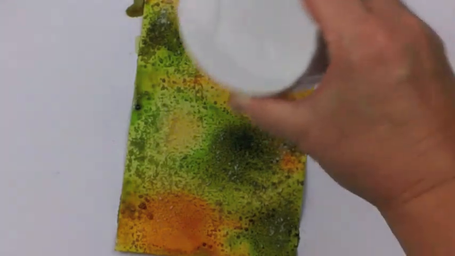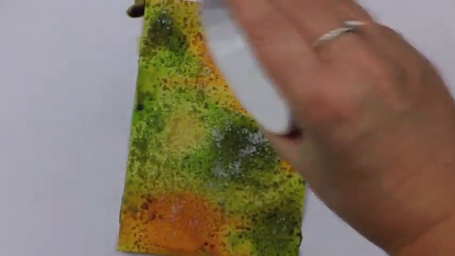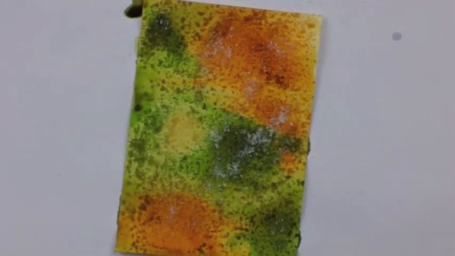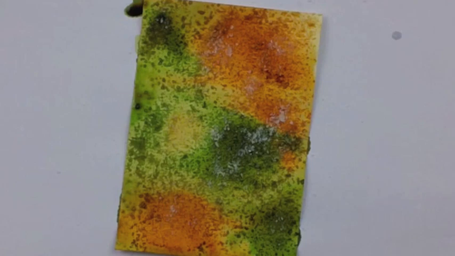And you can see that where the salt hits, it immediately starts to absorb my ink. Now if I were to use rock salt, or the kind of salt you use outside for melting ice, the thicker that is, the more it will absorb. And now I'm going to let it dry.